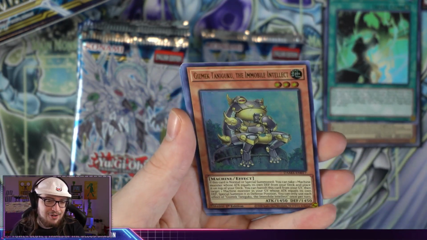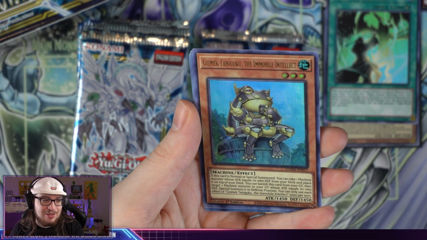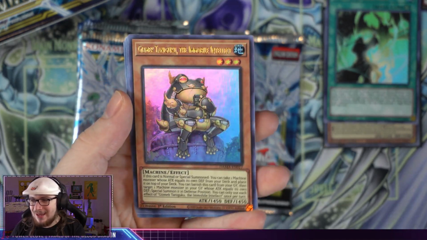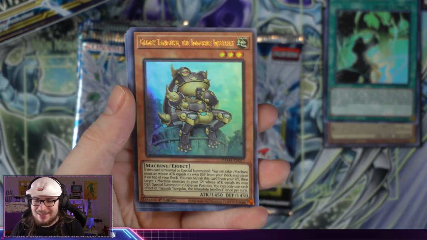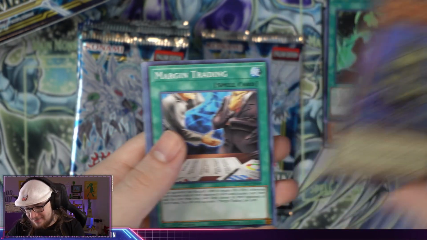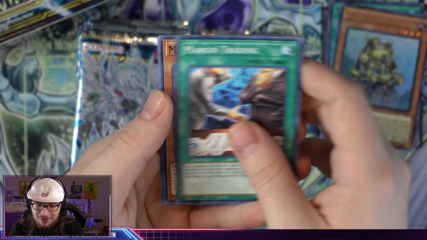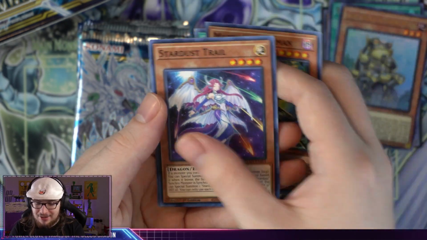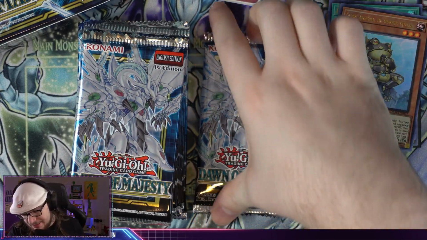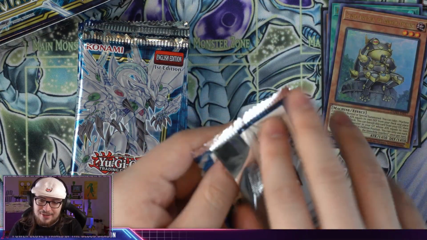There's another Gizmek card in this set that I specifically need because it is going to be used for my Morphtronic deck, which is a deck that has not seen play since the 5Ds era, and I miss it so much. But it adds a little bit of extra support to it. So we got Margin Trading, Master Diplomen, Stardust Trial, and another Chronomaly Temple. So this is finishing off the first half of our box.